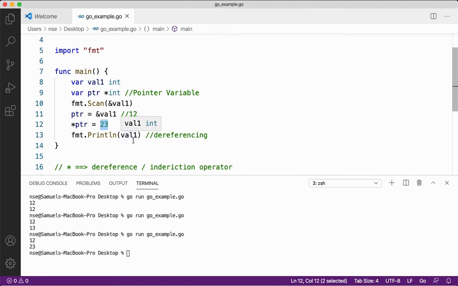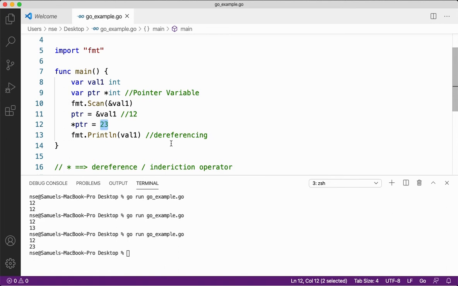It means 23 replaces the value 12, and then I'm printing it. So if I want to make any change from any place, it is very simple. Pass the address, store it in a pointer, change it from anywhere else. Got it, guys?